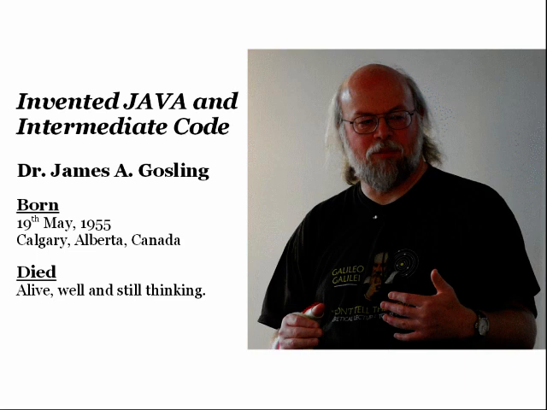James Gosling's idea was to create an intermediate program. The language would turn code into a pretend machine code. All machine codes work in the same way — all processors do the same thing. So he created his own pretend machine code, now in a low-level language. Then all he had to do was write a small program that translated from the pretend machine code into the real machine code. That program is very small and easy to write for each processor — it's just saying take this one and turn it into that one. There's no real thinking involved, just a selection process.